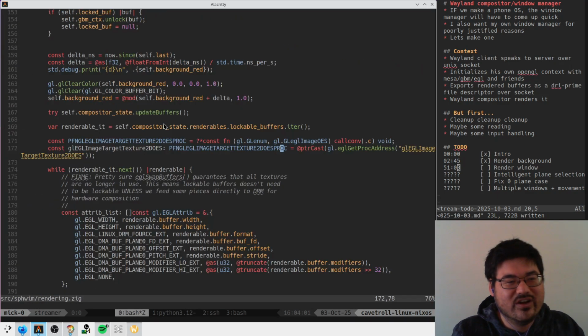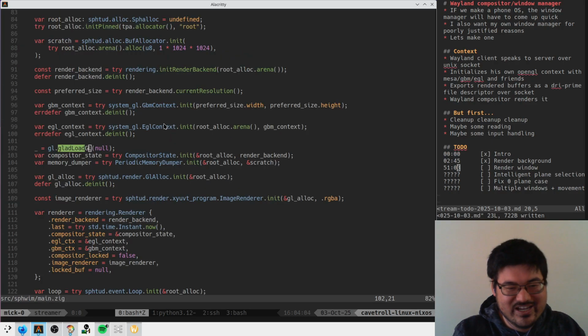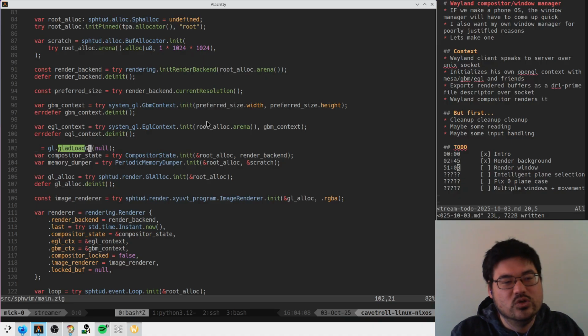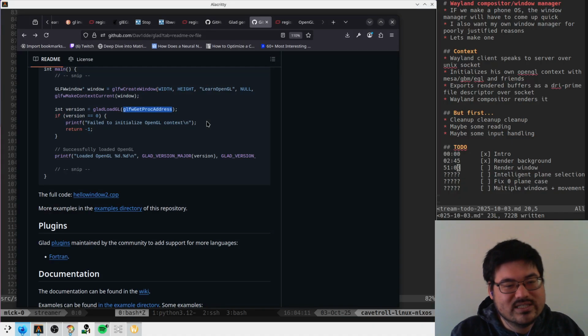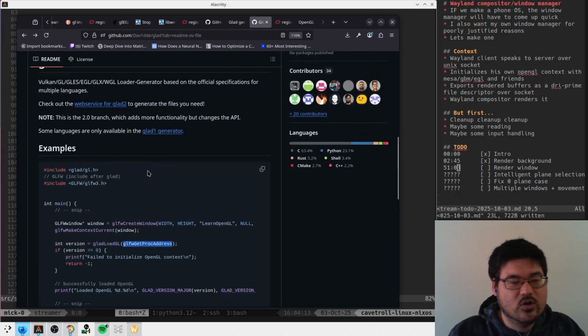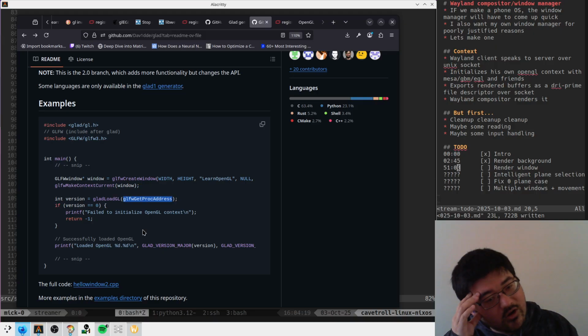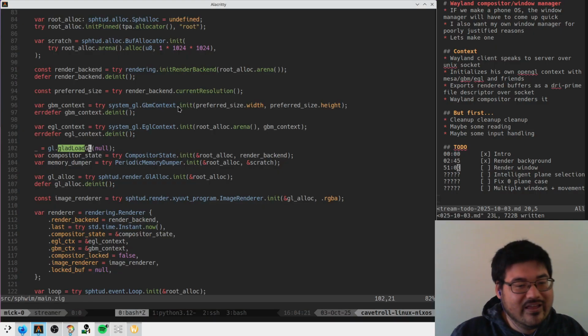He needs a window. What goes into this thing? Glad load GL, what is it? It's a function that we can call to get the window address, so we need to provide that. What is the window address? It's like the GBM window handle, right?